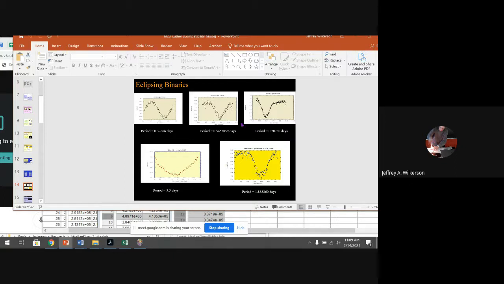So when you look at a curve like this, it's a nice, beautiful curve. Star 1267, this is. Both stars. Wait, it's going into eclipse. One star's blocking the light from the other star. Now it's crossing the other star, and it's got the maximum amount of light blocked. And now it's coming out of eclipse, and we see both stars again. Likewise here. Both stars, into eclipse, maximum eclipse, out of eclipse.